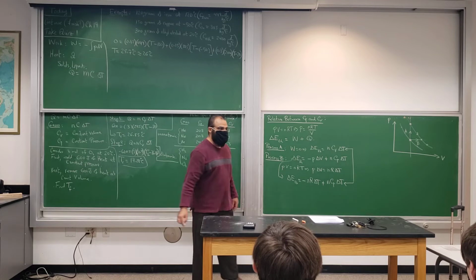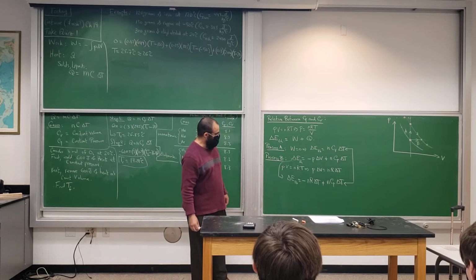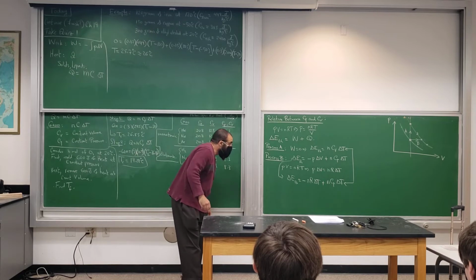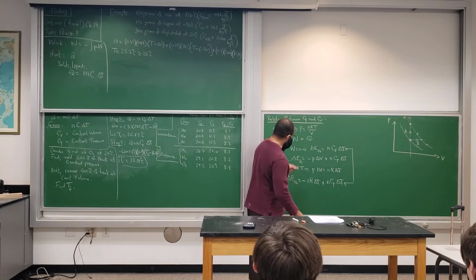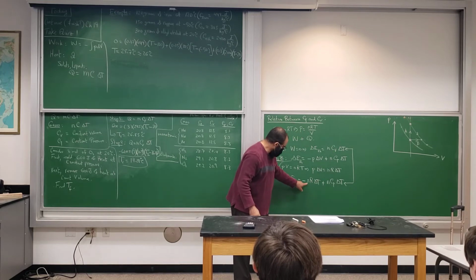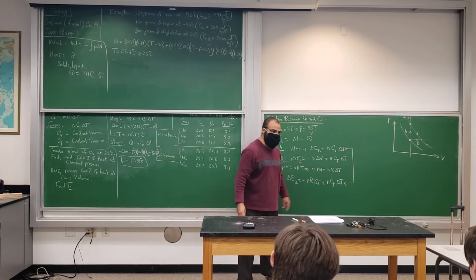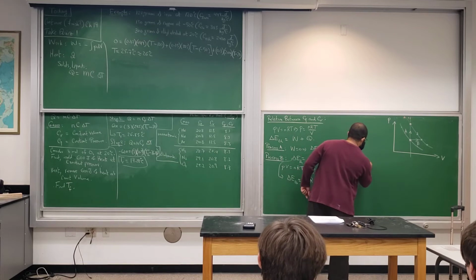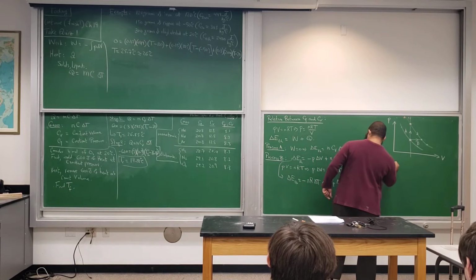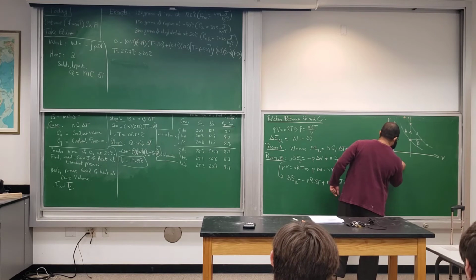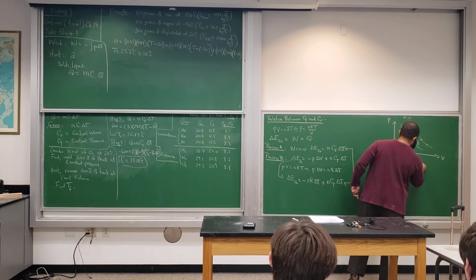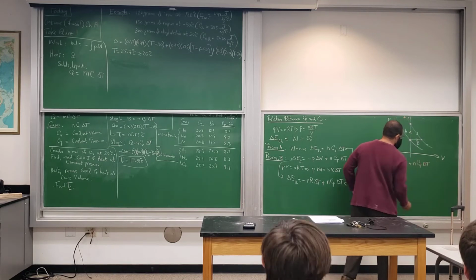And that's what will give us the result that we're looking for. So let's use it. We're going to equate this nCV delta T to negative nR delta T plus nCP delta T. All right, so let's do that. So nCV delta T is equal to minus nR delta T plus nCP delta T, right?